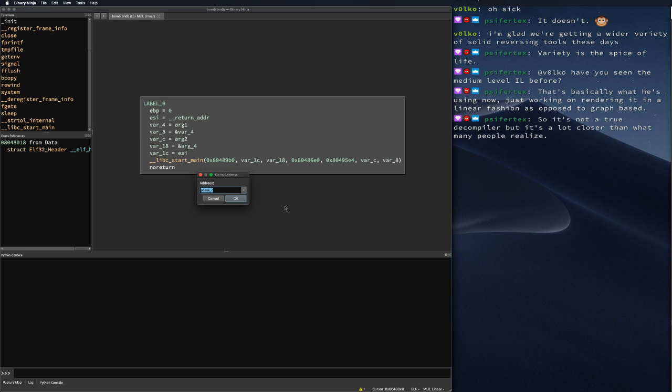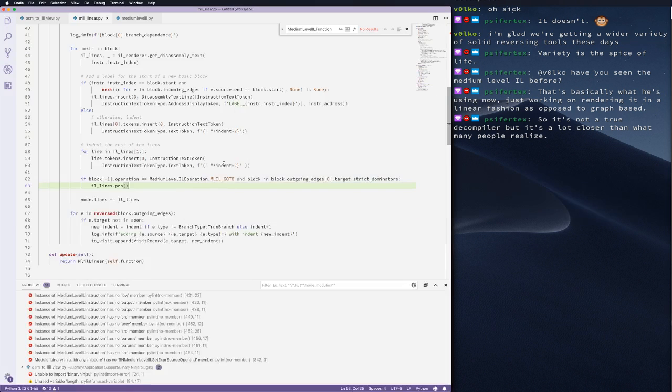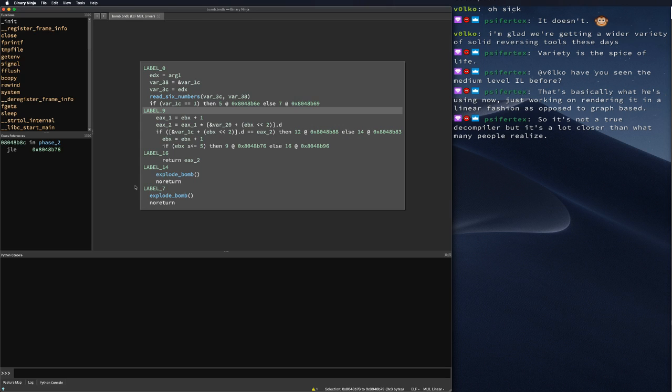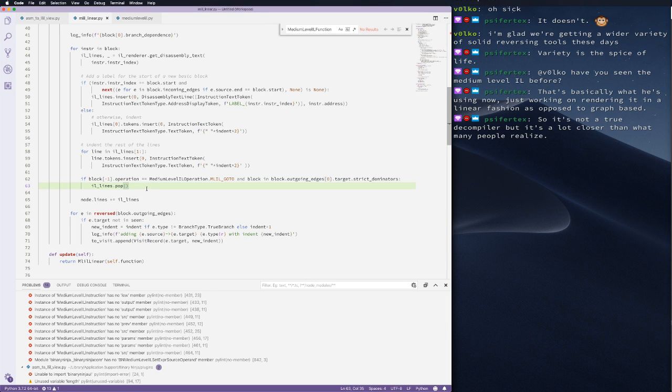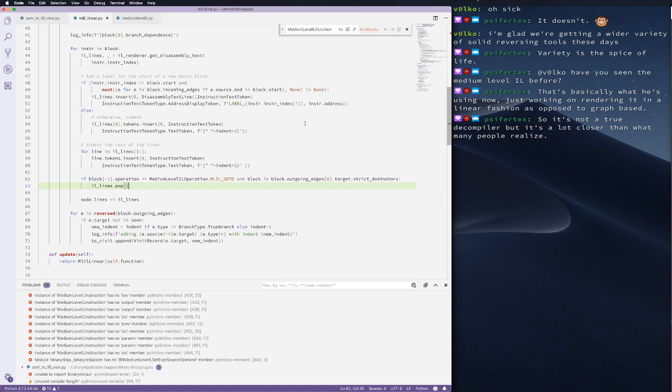See what I mess up on it this time. Nothing. Except for the fact that everything is gone now. Why did IL lines pop take everything? Unless that was the only thing that was there.